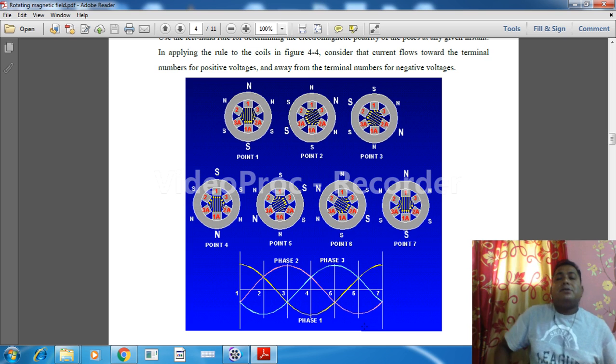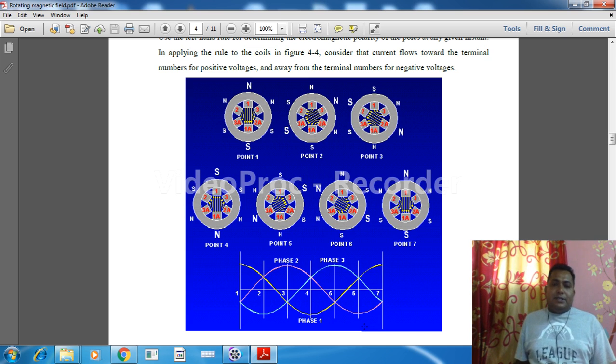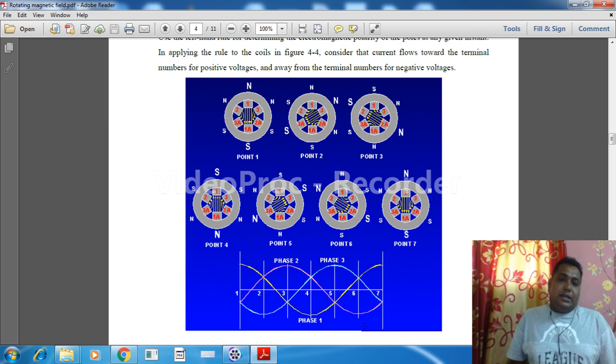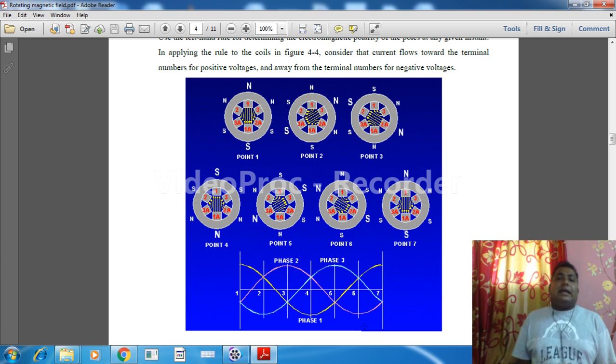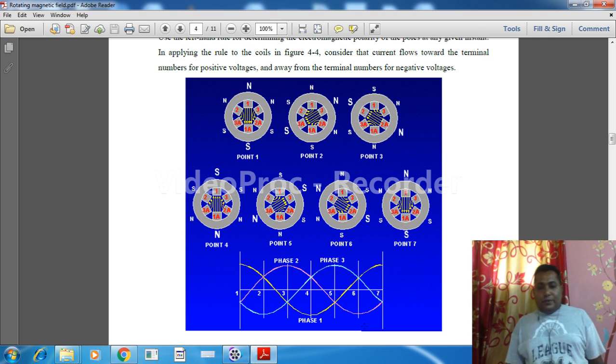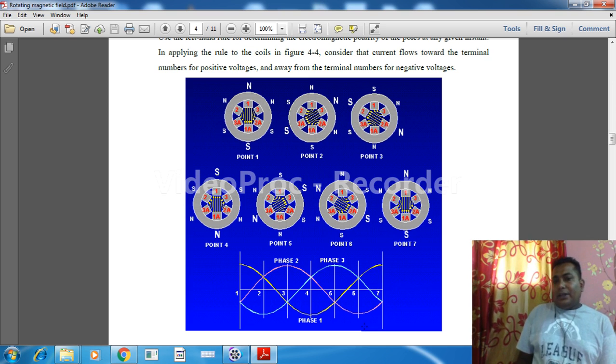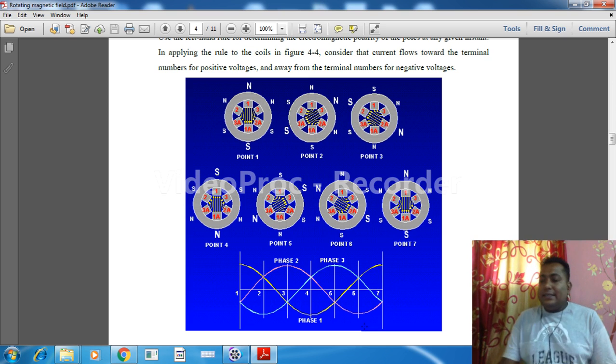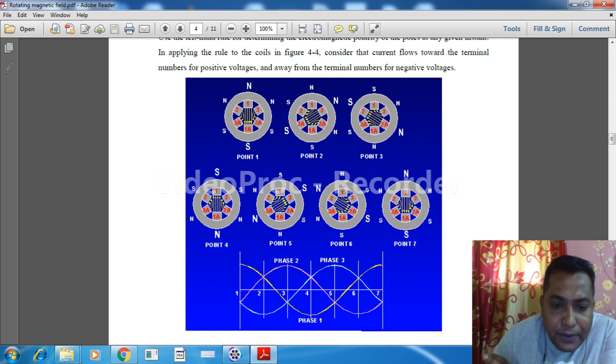So that means three-phase supply is given to the induction motor, and we are viewing the nature, the characteristics of the three-phase induction motor when seven instants are inspected. When the seven instants are inspected, we can find some interesting characteristics. What is the interesting characteristic? Again, come back to the waveform analysis.